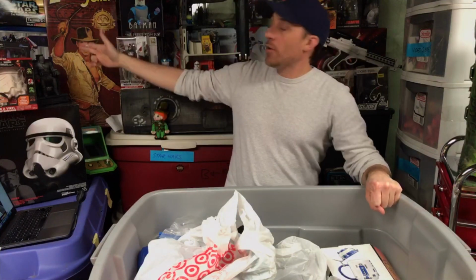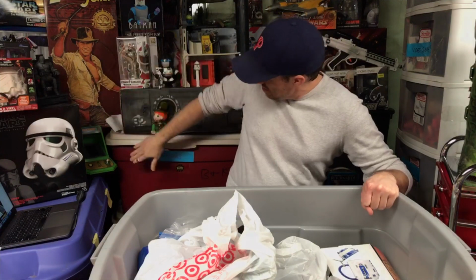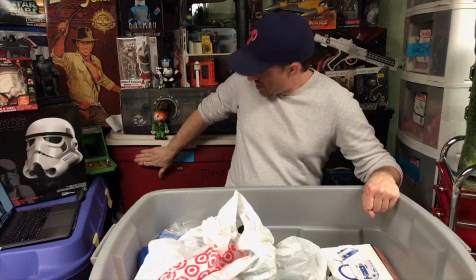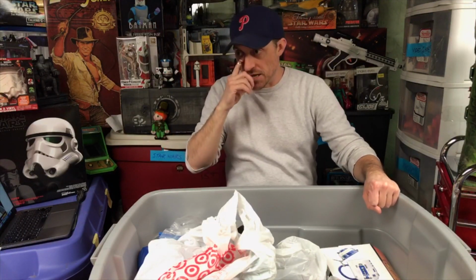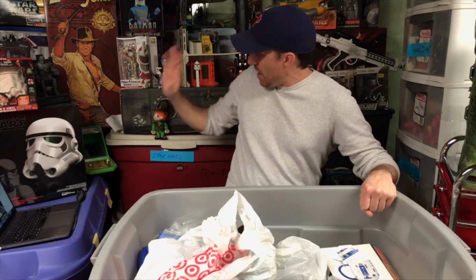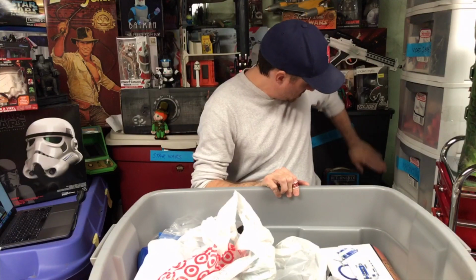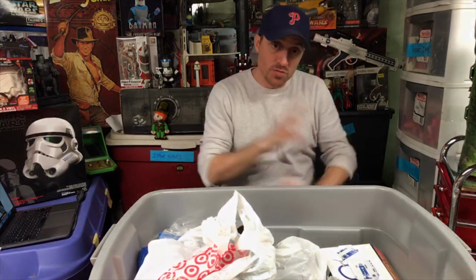There is one more back there, so that'll be tomorrow, but then I'm going to have to start moving this way. So we're going to get to some older Kenner and Star Wars toys this way. We've done this box, of course. We've done a lot of things up top here that have come out. Not sure what's in these two here. So we're definitely going to have to find that out.